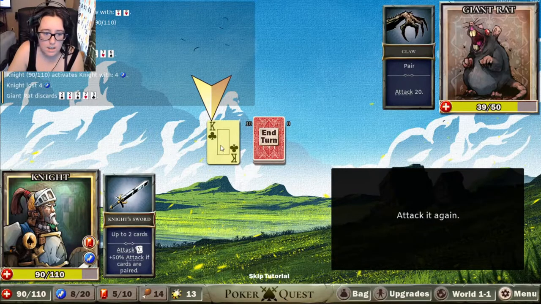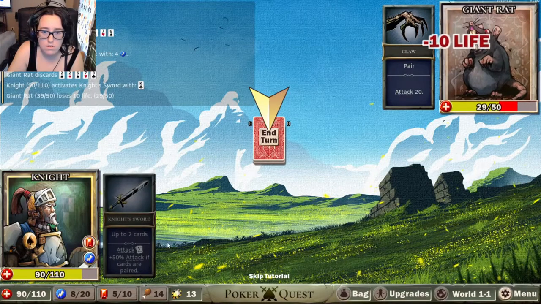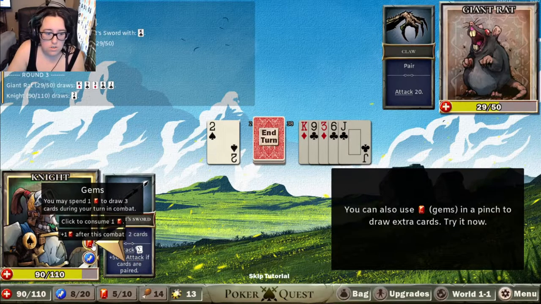Okay. Attack it again. 50% attack cards are paired. Okay, so face cards are 10, and I can use up to 2 cards. Okay. You can also use gems in a pinch to draw extra cards. Try it now. You may spend 1 gem to draw 3 cards during your turn in combat.